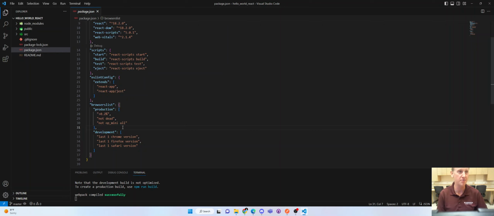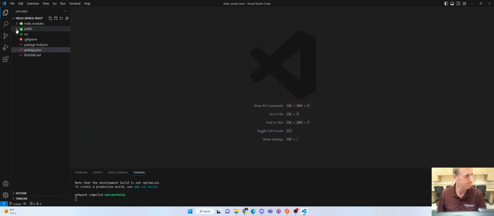So if you write const and let in your JSX, it'll be transpiled into var, which an older browser can understand, which is kind of cool. So that's nice. Okay, moving on.